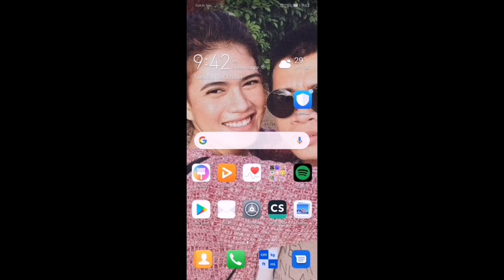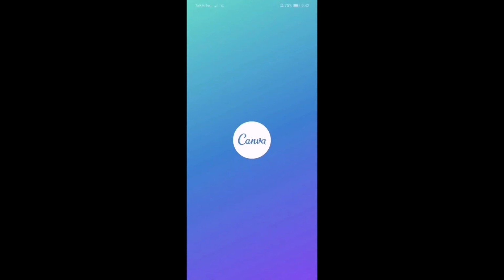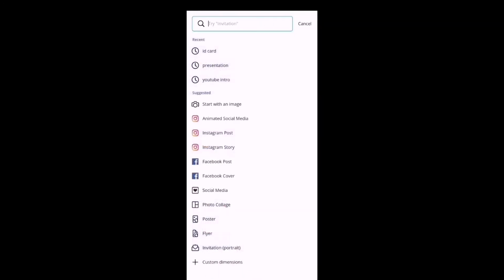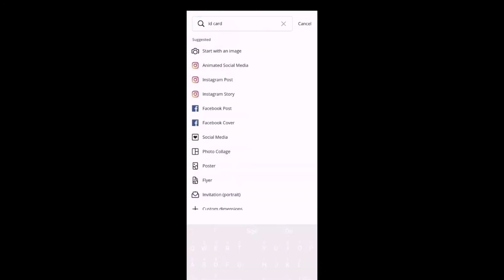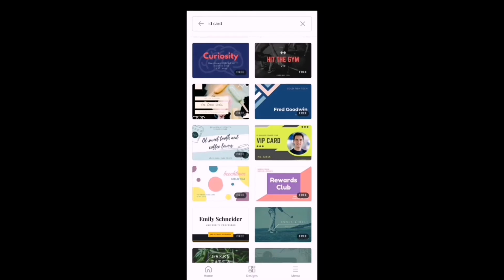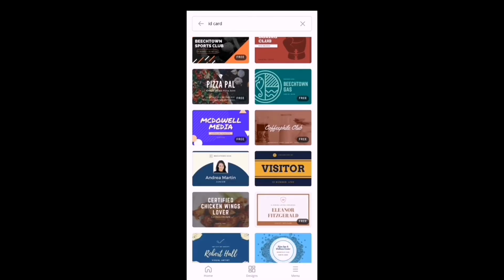Go to your Canva application and let's create an ID card. Okay, go to your Canva and then type ID card. Then you will select what type of card or what kind of template you want to use for your ID card.